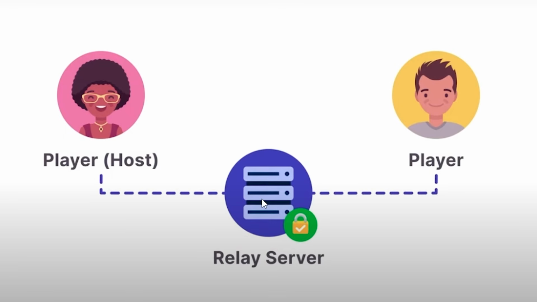The relay is basically just a third-party server that is easily accessible from the internet. All the players from anywhere in the world can easily access this server. This server has all the ports open so it can listen to connections. Since the server is on the public internet, all the players can connect to it. And doing so, the relay acts literally like a relay, meaning it just passes messages back and forth. So the players might not be able to connect directly between one another, but since they can connect to the relay, the player sends a message to the relay, the relay relays that message to the other player, and so on, and that's how they all connect to each other.